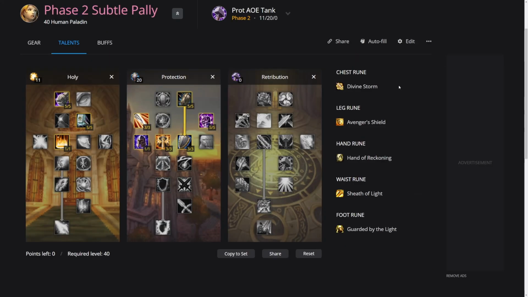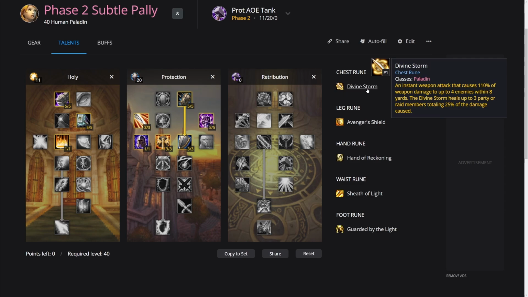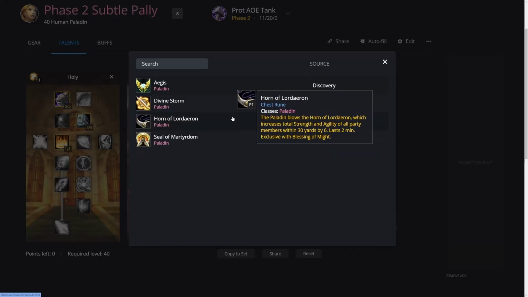The final build we'll look at is a pure AoE tanking build. I doubt this will actually make sense to use in raid, but could be good for mega AoE pulling dungeons or other AoE farming. For runes, we're going Divine Storm for AoE snap threat as we're gathering mobs, but if survivability is an issue, you could go Aegis.